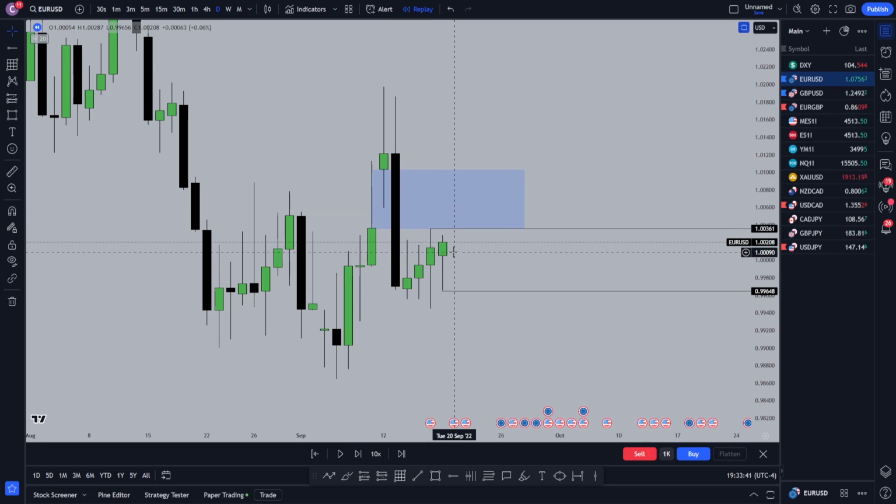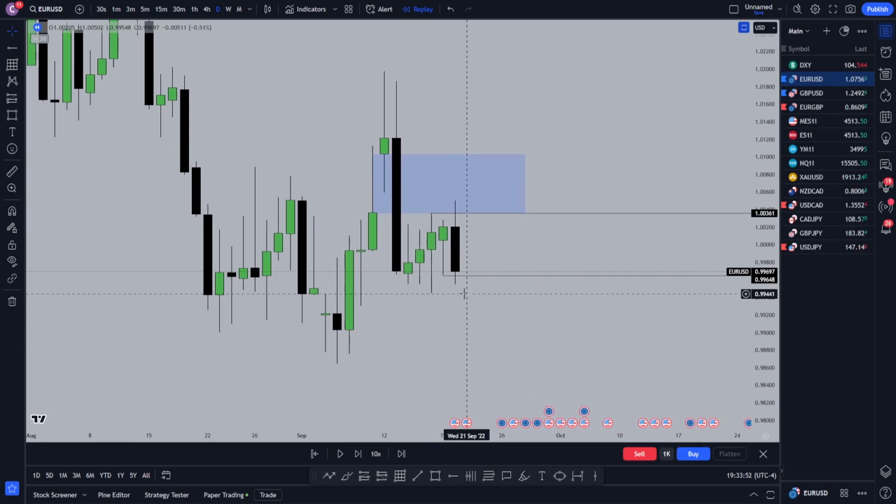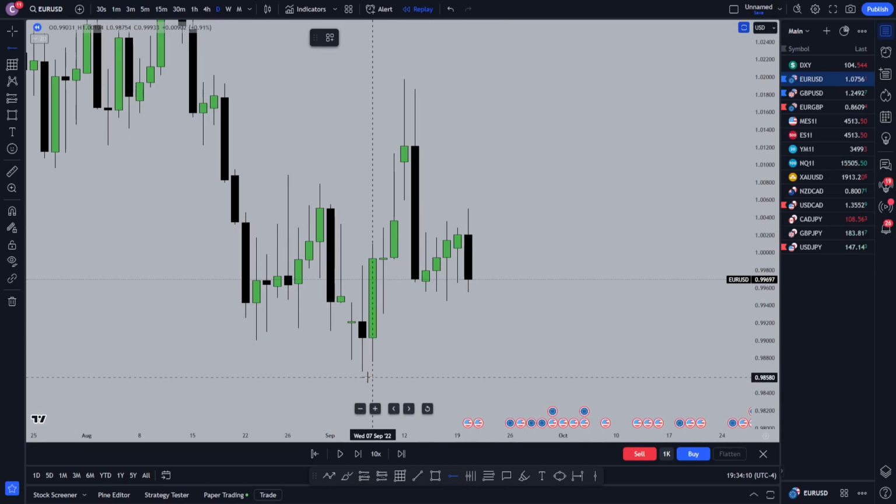Okay, so we want to see this next candle come into the volume imbalance, come down, take out this previous day's low. Okay, so it went up into this volume imbalance, previous day's low. Now what we're expecting from the next candle: order flow is still bearish, keeping this in mind. We've got this down close candle, rejecting away from this volume imbalance. This next candle should be large range.